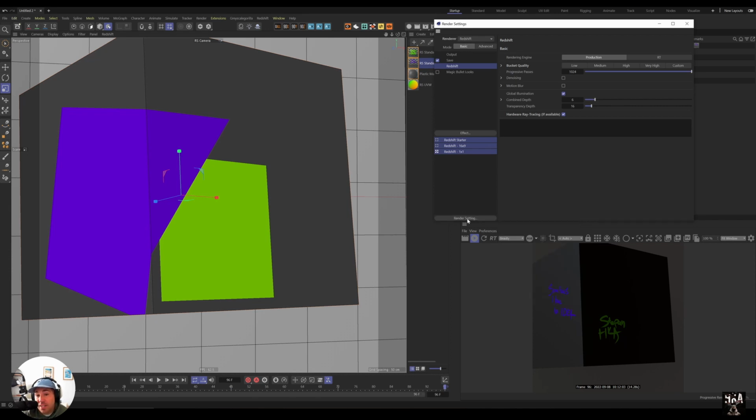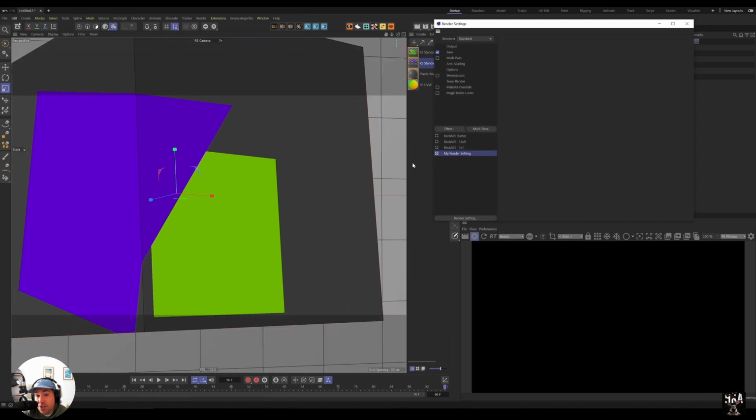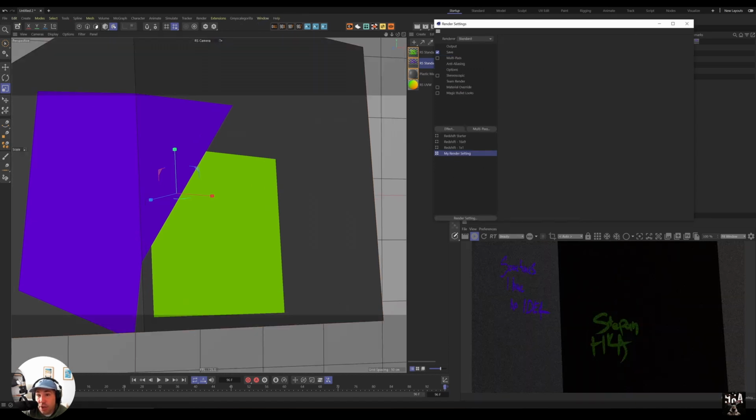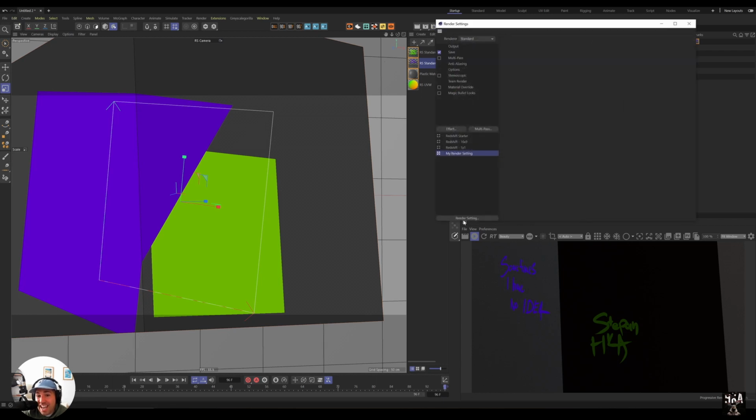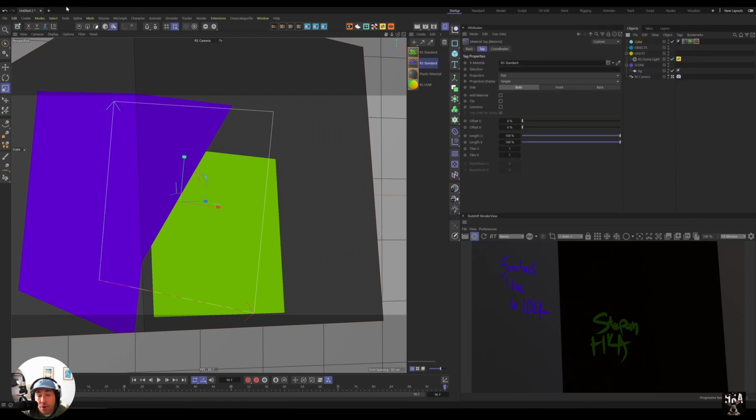So you basically go ahead and create new, and in these Redshift render settings, it should work for you, because what I saw before was that it could only read the last applied texture, and the whole cube was transparent, and I could only see one of my decals. So if it doesn't work for you, just go to settings, and you should be able to create new render settings for Cinema 4D 2023, and that will fix the issue for you.